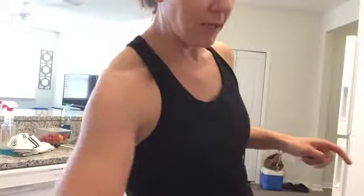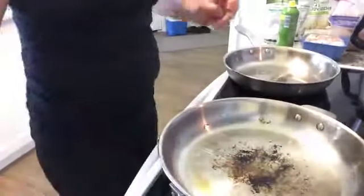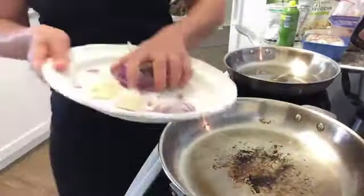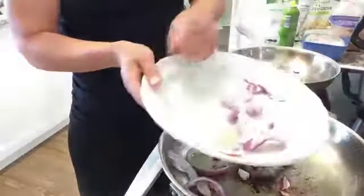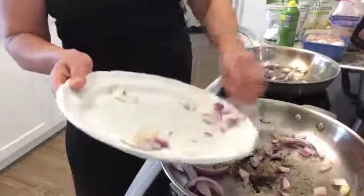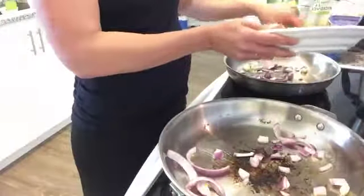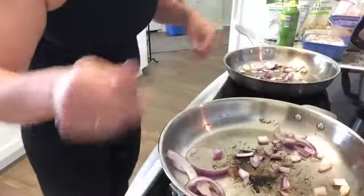So if you have your cauliflower rice, I'm going to be taking you to the frying pans in just a second. I've got two pretty warm frying pans, okay? And I'm going to tilt you down here. All I'm going to be putting in these frying pans is a little bit of Pam, some onion, and garlic. That's all I'm starting with, okay? I'm going to do everything I can to speed the process up so you guys can see it. So just some onion and garlic is all we're starting with.